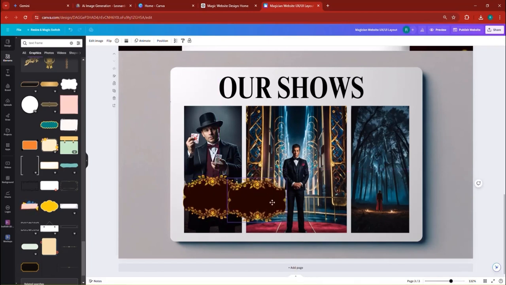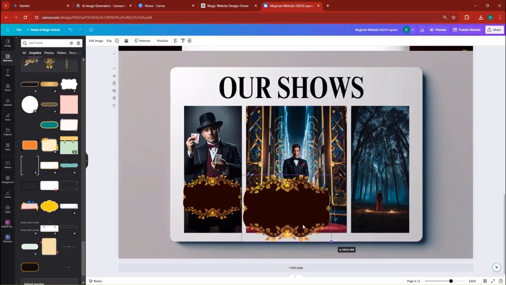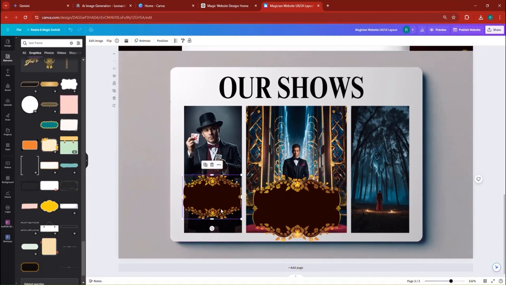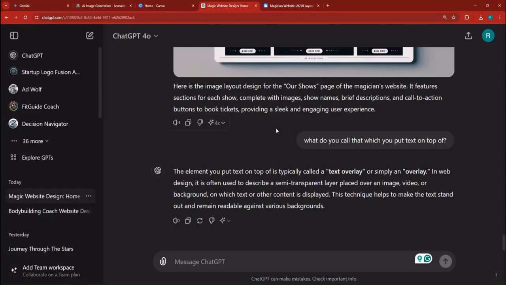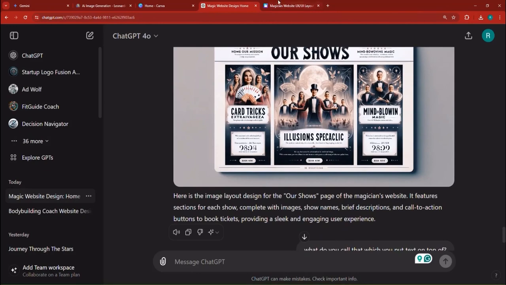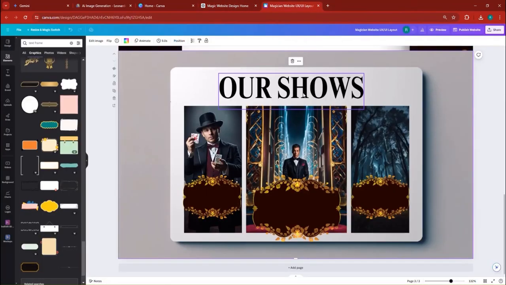I'll duplicate the same one and I'll place another one down here. This one should be a little bit bigger and placed like that. And then the same one from the other side should be right about there. And if you're guessing what this is for, it's just to write the text on top of them. So one has to have card tricks on top of it.